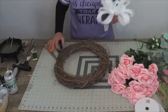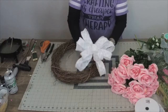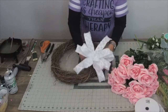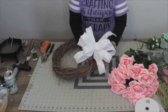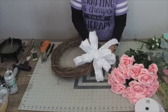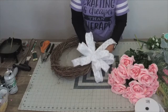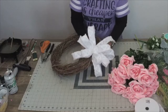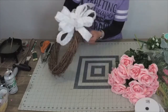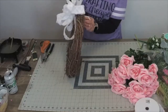So I'm actually going to start by adding my bow first, and we're going to kind of work around it. And I love a good clean grapevine. This one doesn't have any leaves or anything in it. I actually got these last year, but I kept some back for me. Hopefully this spring I will be getting more grapevine. They sold out fast last year, faster than what I thought, that's for sure.